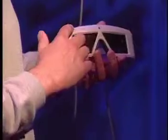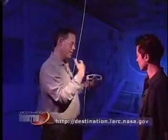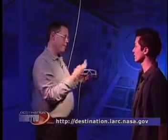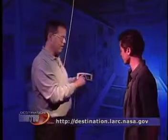We need the glasses to describe that. Basically what we have here are shutter glasses, and what they do is they decode the stereo image so that we see the depth. The computer is generating 2 images, one for your left eye, one for your right eye. And then there's a little sensor here on the glasses that is detecting an infrared signal from behind the screen that synchronizes the glasses so you see a 3D image.